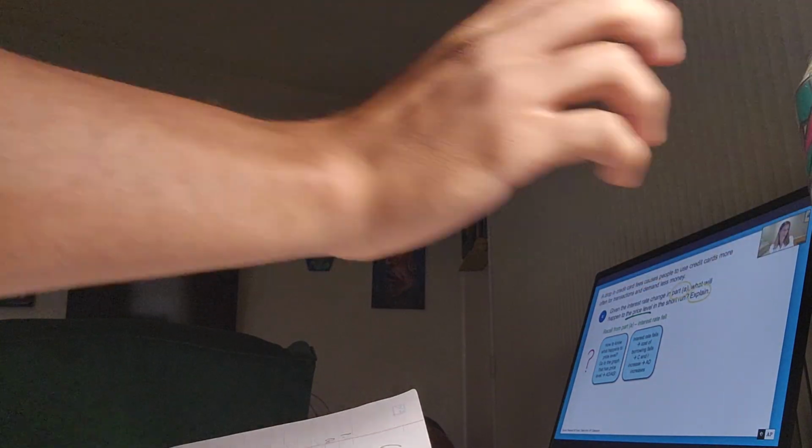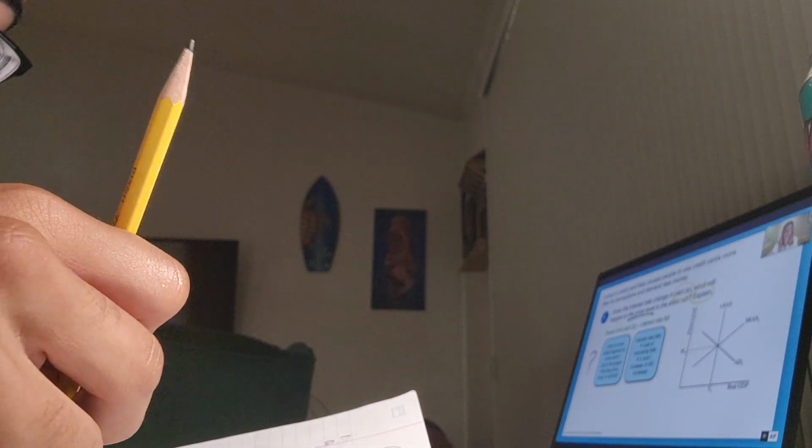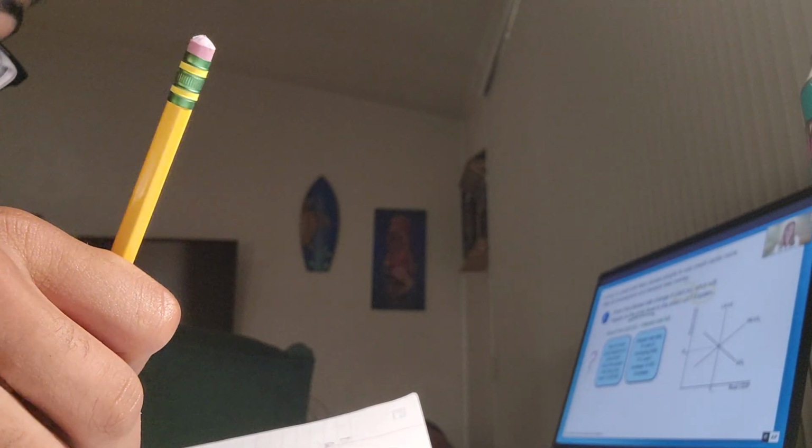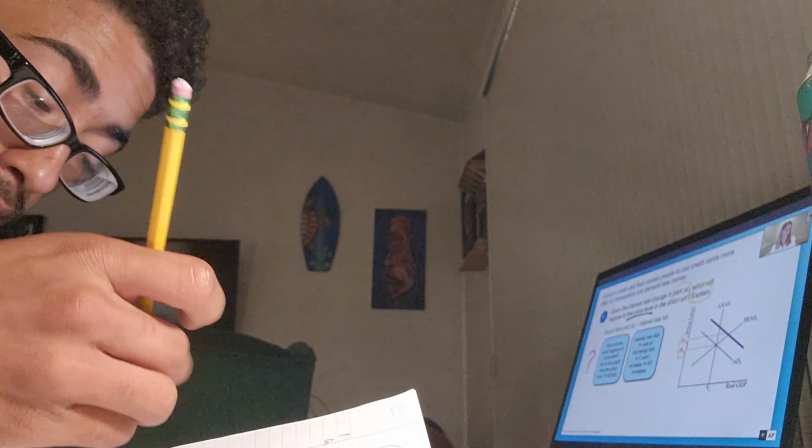When interest rates fall, this lowers the cost of borrowing. This will increase interest-sensitive consumption and investment, which will increase aggregate demand. Now, I find it helpful to draw graphs, and so I would encourage you to do the same. Just sketch one out. You don't need the graph as part of this answer, but visualizing it will help you see what happens to price level. So here's an aggregate supply and demand graph. We've said that the lower interest rate will increase aggregate demand, so aggregate demand will shift to the right, and then we see on the y-axis that price level has increased from PL1 to PL2.